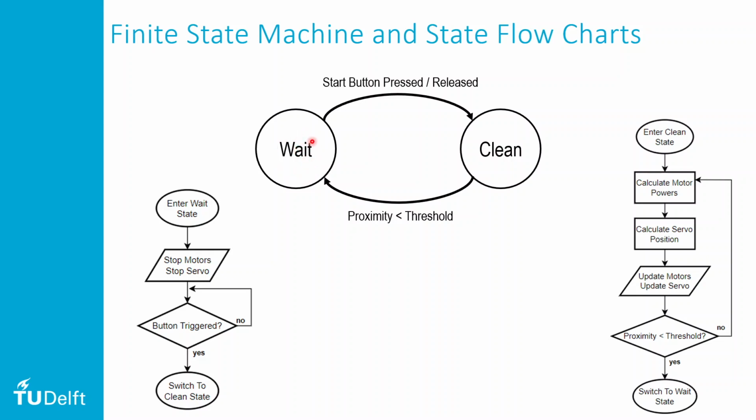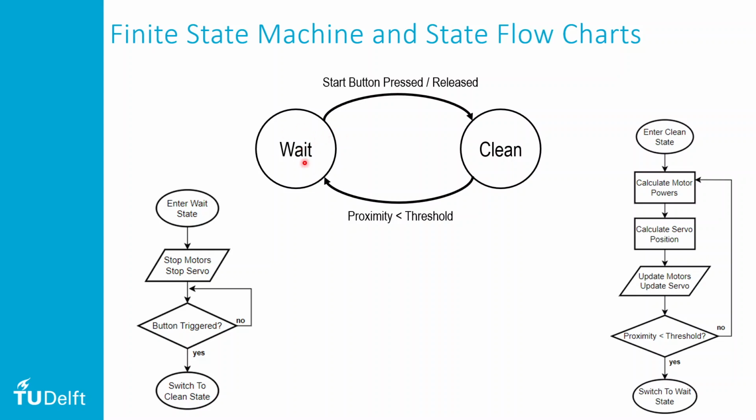So when you're in the wait state, the thing that moves you to the clean state is the button. I've said pressed/released because it's up to you whether you want to trigger when the button goes from low to high, i.e. when your finger touches the button, or probably a better idea, because it'll lead to your robot being more likely to go straight away, is to trigger when you press and then release the button. So detecting when your finger is removed from the button, and at that point changing to the clean state. The advantage of doing it that way is that your finger is out of the way before your robot starts moving. We'll talk about how you do that later.